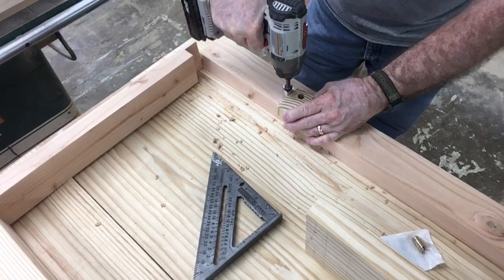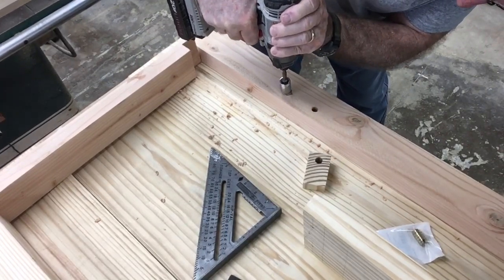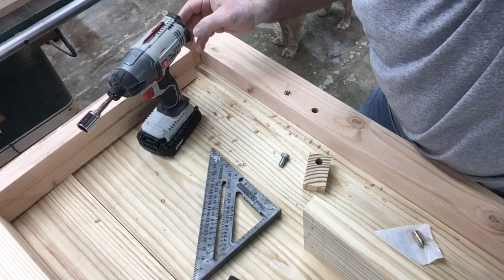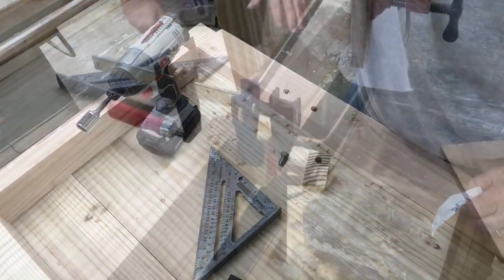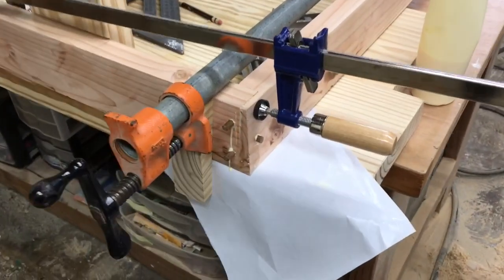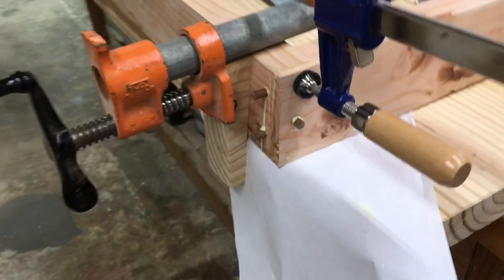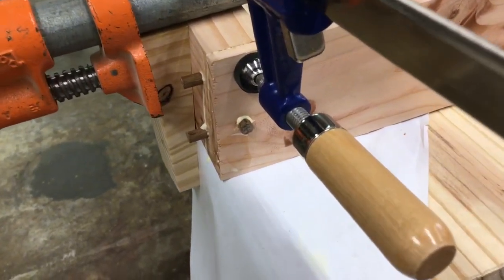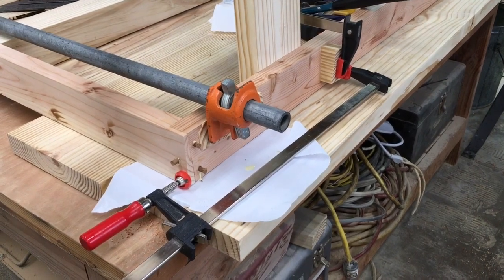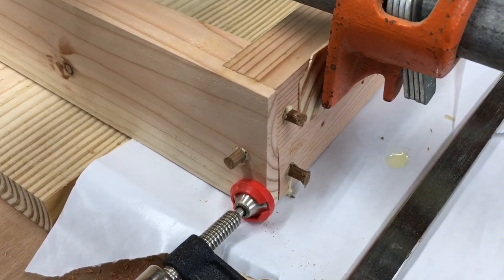Once the angle is already drilled at five degrees, this part becomes pretty easy. I'm taking my time inserting these threaded inserts because I want them flush with the surface of the wood — it would be very easy to go too far. Once inserted, just reverse the impact driver and the bolt comes right out. It's time to attach the side frame to the end frame, and to secure that in place we're using quarter inch oak dowel rods — I think this is the strongest method. Using plenty of glue, clamp it in place, and once dry it makes for a very solid joint. This is done on both ends and I actually like the look of the dowel rods — I think that's going to create a very nice effect.